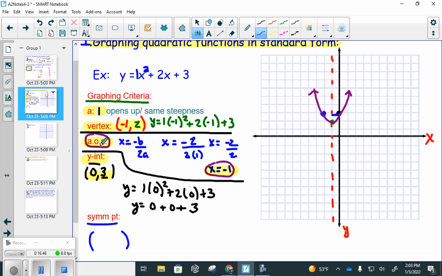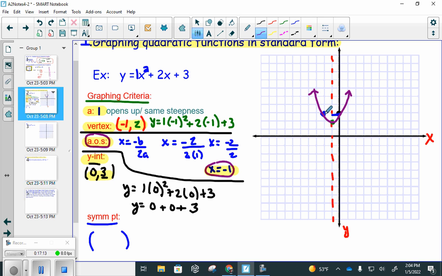There are 5 pieces you give me. I usually do start with the A first because it is the easiest to answer. And then with this type of problem, go straight to your AOS so you can figure out where the middle is. Then use your answer here for your X for your vertex. Plug it back in here to figure out what your Y value is. And then as soon as you find each piece, go to your graph and plot it.